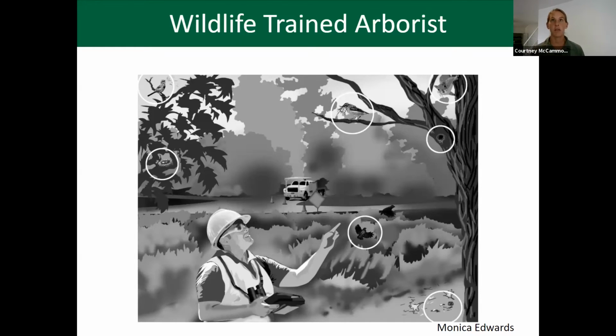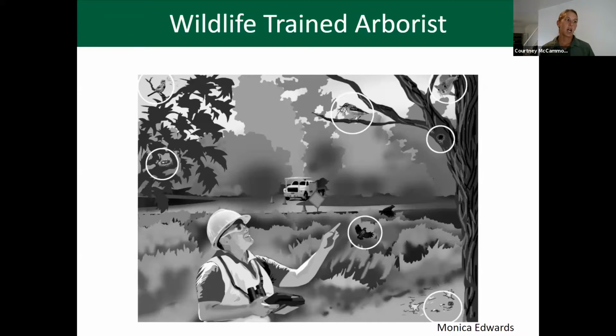Okay, so definitely you should be looking for nesting birds on the ground as well as in the tree, because even though you may want to cut a tree, if there is a bird that's nesting on the ground or in a bush surrounding the tree, then that might take your tree out of the equation, if that makes sense. That has to do with buffers that we will touch on next week, but depending on the bird and its sensitivity, if it is a ground or bush nesting bird and it is within a certain distance of your tree, then that could essentially take your tree out of the trimming or removal process, just because of buffers. And then how close or how far away should you be looking for nests?